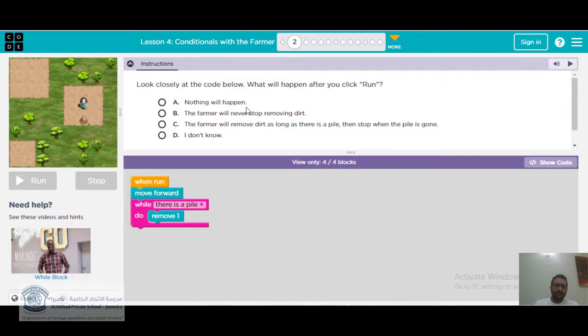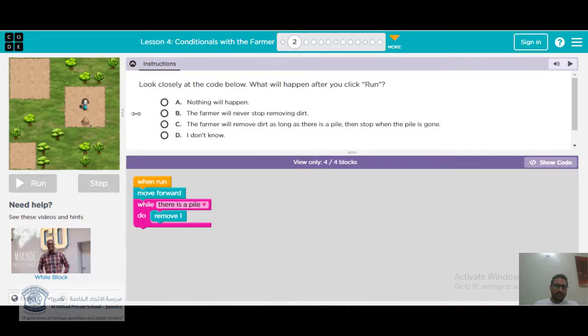You see here the code: move forward, then this time we use while. While is a kind of condition. While there is a pile, do remove. Here we give a condition. While there is a pile, he will do removing. Nothing else. What do you think here?